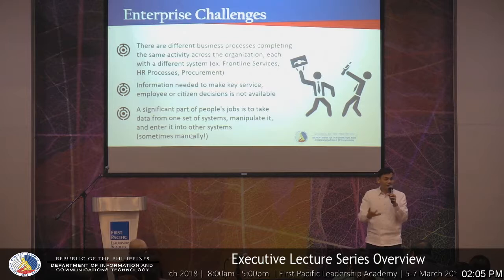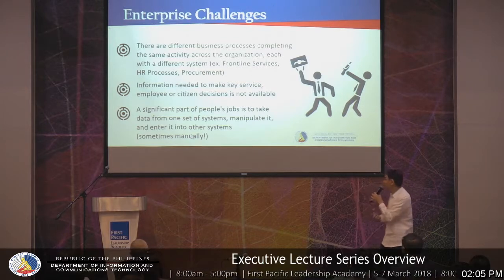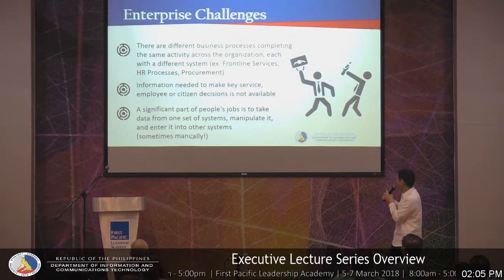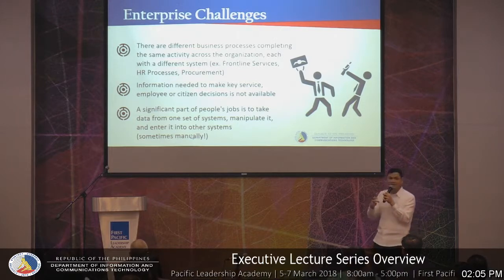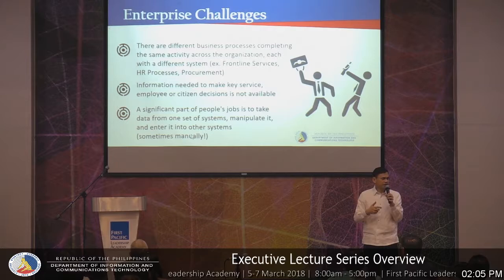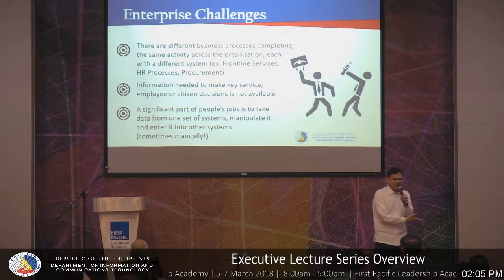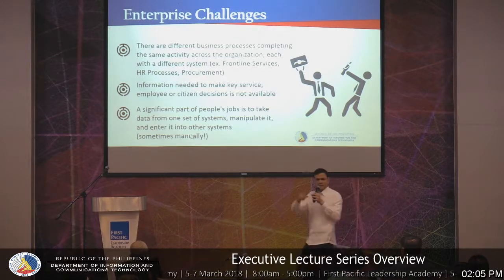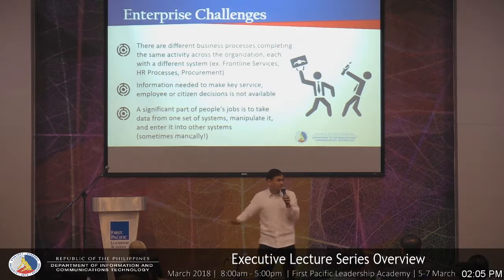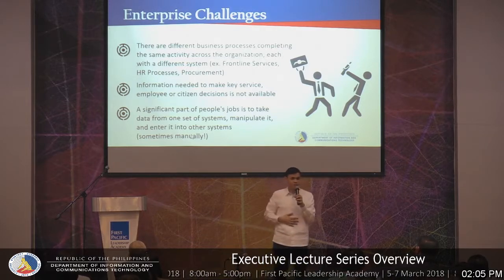Especially for us with 100+ million people that we're catering to. There are different business processes completing the same activity across the organization, each with a different system. One department will say, no, our frontline is different. Another will say, we also have a different frontline. Ah, okay, we have a different system. Another will say, I'm also on a different system.